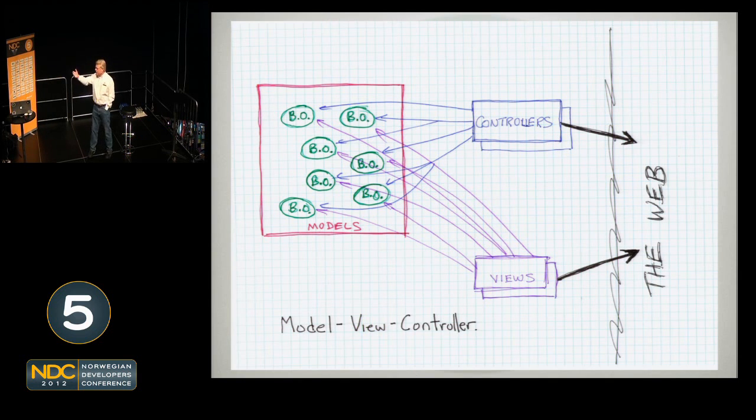You would probably see methods in the business objects that had to do with forms that came from the web. You would very likely see methods in those business objects that had to do with displays that went out on the views. The business objects are not business objects at all. They are polluted by the web. I could look at those business objects and say, oh, this is a web system. I might not be able to look at those business objects and say, this is an accounting system. Now, obviously, I could see an account business object, but it's got all these methods in it to serve all these other concerns.